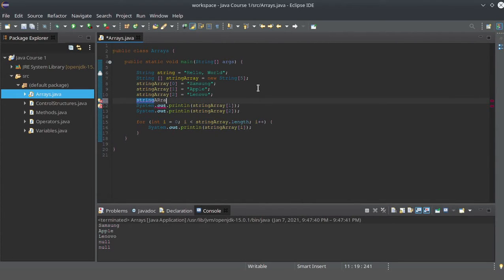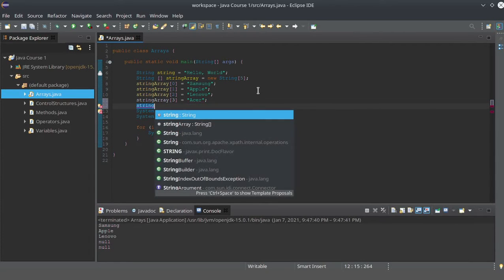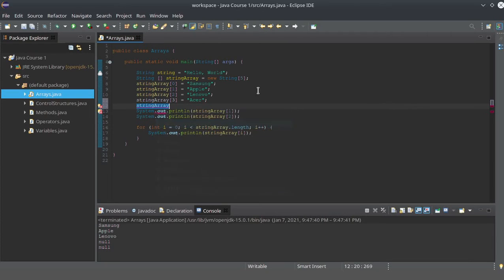String array at the position 3. I will call that answer, and then string array at the position 4, and we will call that, which is also a computer company.